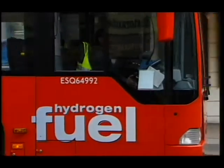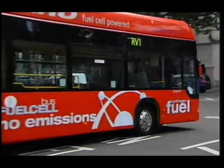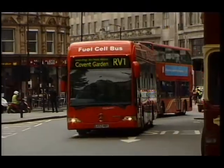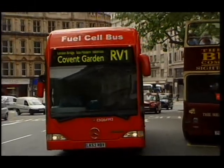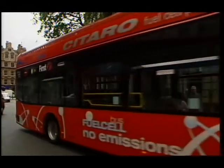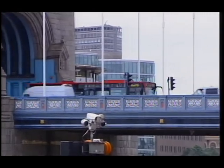Though there are a series of fuel cell experiments underway around the world — these London buses were recently trialled — it's by no means certain they'll end up being the technology of choice. Battery technology is improving fast, which will make plug-in electric vehicles as competitive, though again there's the issue of how the electricity is produced. Nevertheless, in 20 years or so, road transport could begin to look very different.